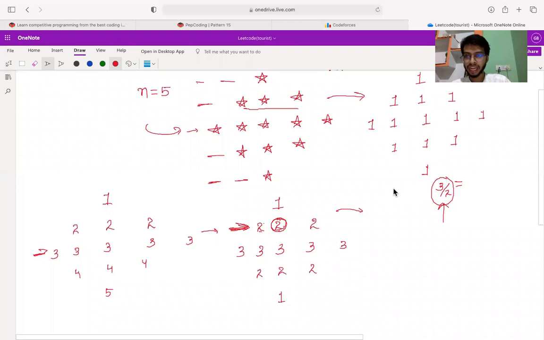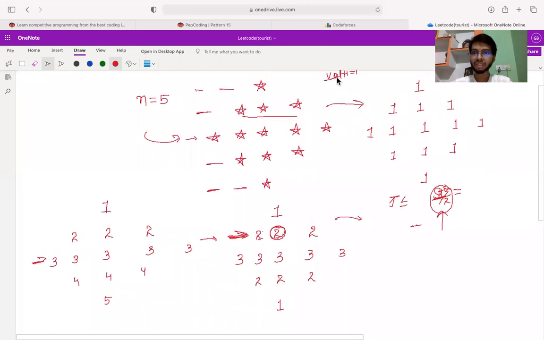So I'll just compare the value of star, for this line, star means this value. So if j is less than or equal to star by 2, I'll simply increase the value variable. I'm not holding it in value, I'm going to hold it in a second variable.